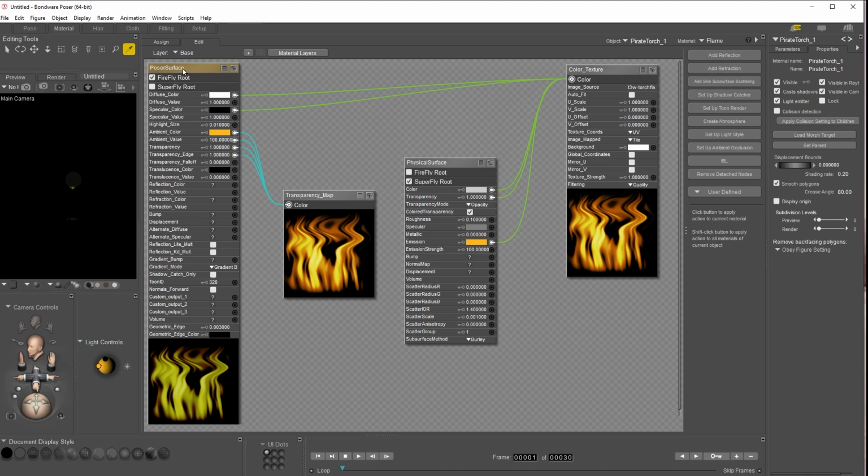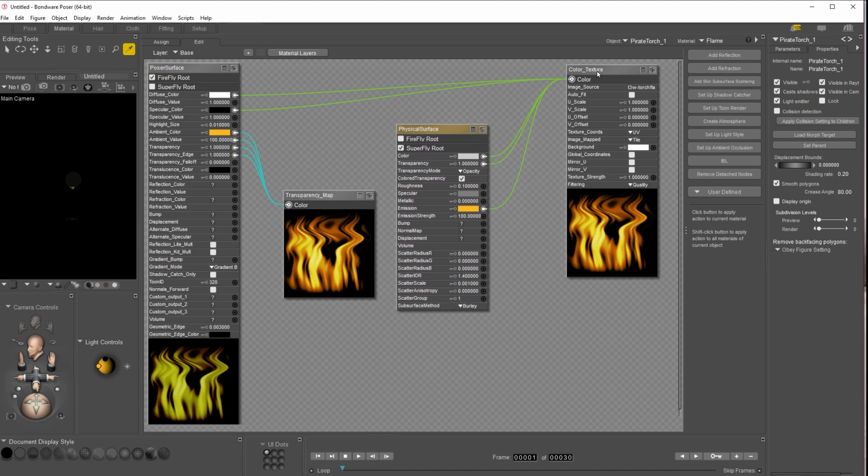However, 99.9% of all objects in Poser are created to work with Firefly and Superfly, which means that they'll come with a material set in the Poser surface and they won't have a physical surface version. So what I always show people is what they're most likely to deal with, but as I showed you today, you can rewire them and now you've got the benefits of both according to what you want to do.